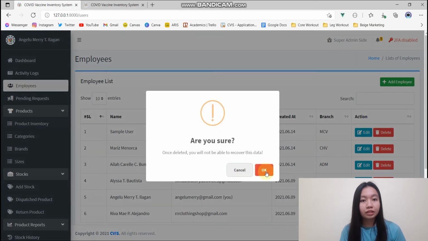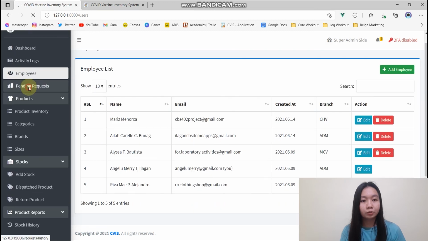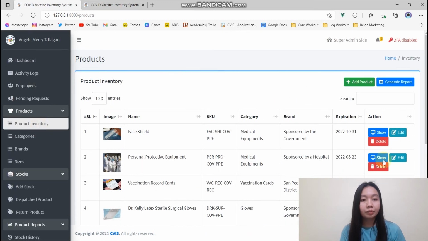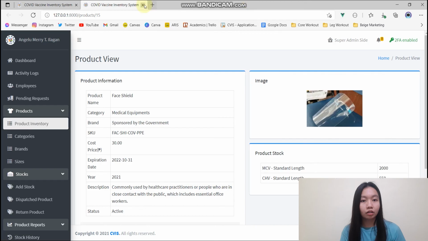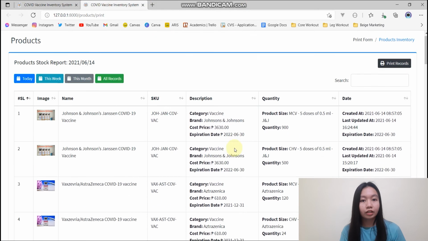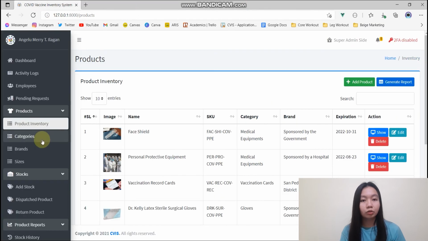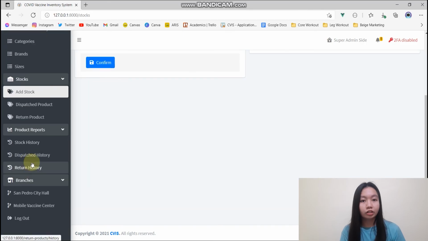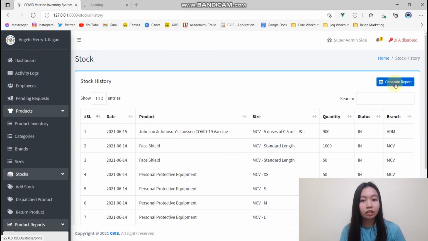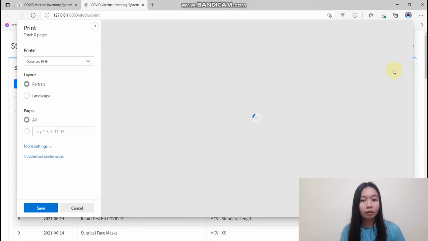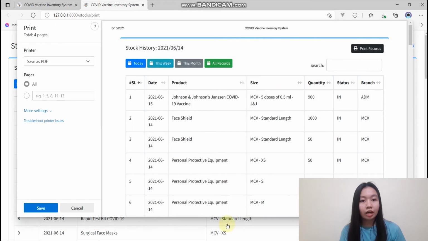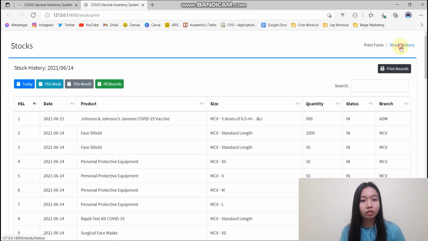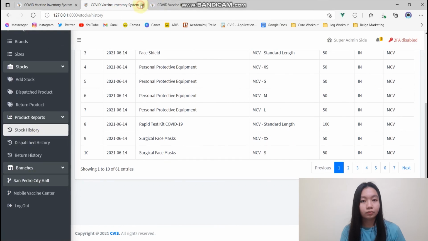The super admin can see the most recent products in the dashboard along with the daily, weekly, monthly, and summary reports of the products. They can also get notified if the safety level of the stocks is below 10 or emptied out, and if there's an expired product to alert them. Last but not least, they can also print out the daily, weekly, and monthly report so that they can have a hard copy since the application needs an internet connection.